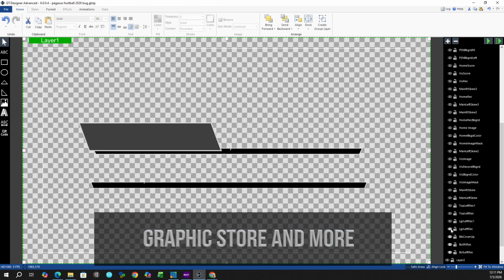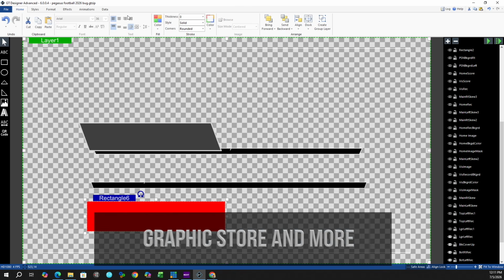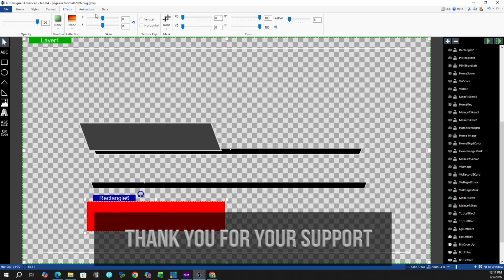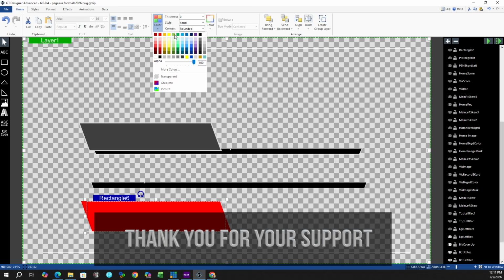And again, this is a background rectangle, so we did the exact same thing. We came over here, we pulled this out, we went up to Effects again, and we're going to do our -20 skew. Then we chose a gray color, so let's go Home. We're going to choose a gray color, a little bit darker.